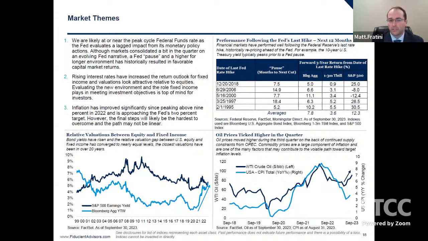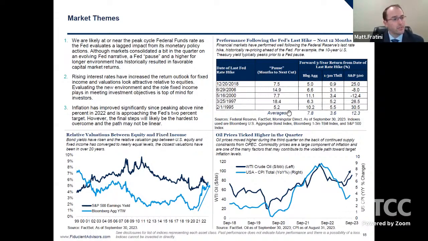Well, this brought a lot of questions to us about how markets generally react to this stance once the Fed does pause. So what we did is produce this graph, upper right-hand side of the page. We went back and looked at the last 5 interest rate raising campaigns and looked at the time that the Fed paused and looked at the capital markets 3 years out and what the performance was like. So we highlighted 3 different areas of the market, the first being the aggregate bond index, which is a nice proxy for the US fixed income market. The next being cash, the 1 to 3 month T-bill. And the last is the S&P 500.